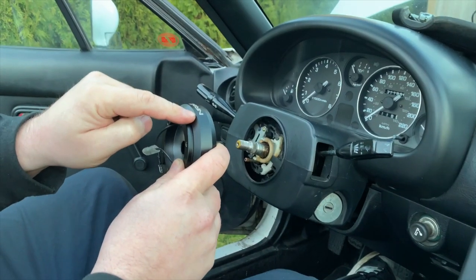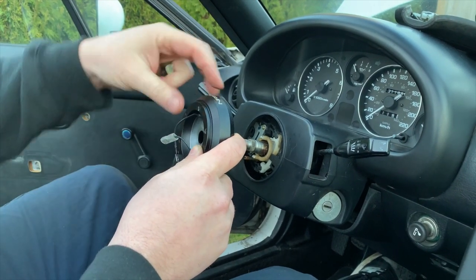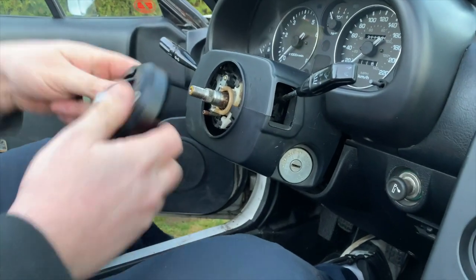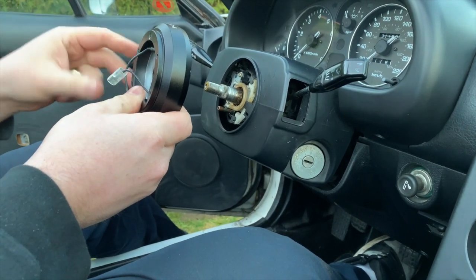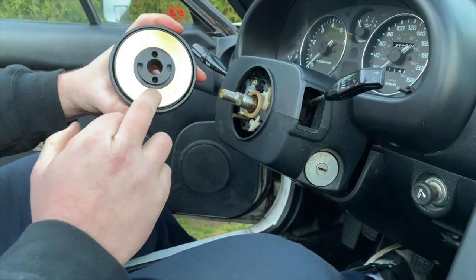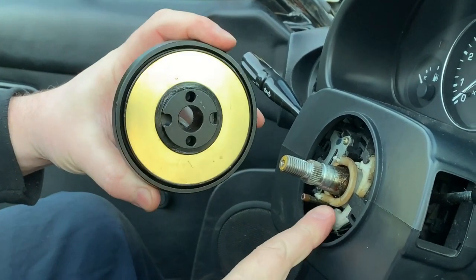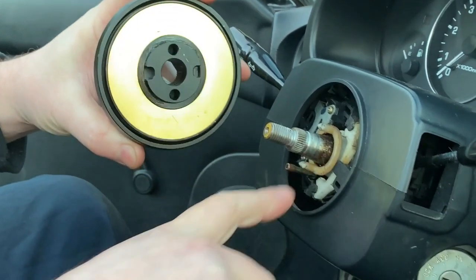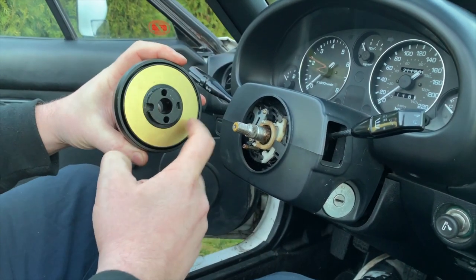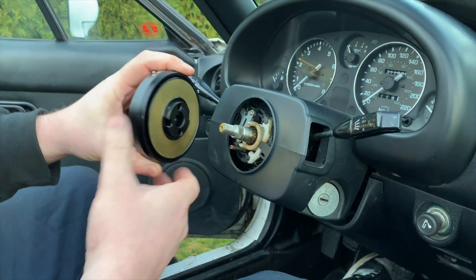If you want the NRG lettering visible, you can install it with the NRG writing up, or 180 degrees with the NRG writing pointing down. I'll do mine with the lettering up because we have other NRG components that we're installing. But the big thing that you need to focus on is that the two holes that are in the back of the adapter mate up with the two plastic tabs for your turn signal disengage, and that your horn contact will touch the clock spring contact point on the back of the adapter.